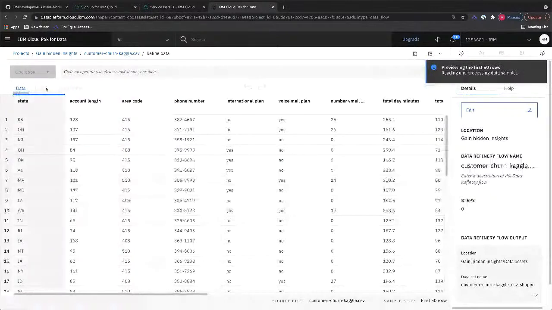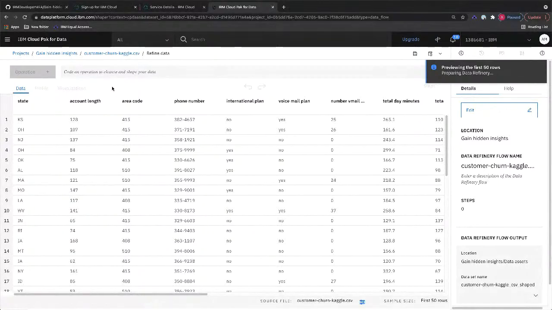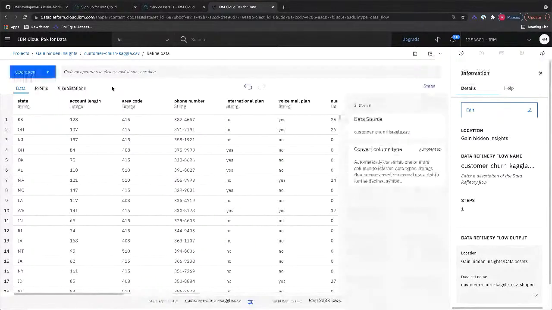Okay, so now this is the data that we have, and wait, it is still reading and processing. So I will also show you the profile tab that we created earlier. It must be done now. Just give it a minute to read through. Okay, so now that we're done with this, it's done reading. You can click on Profile.